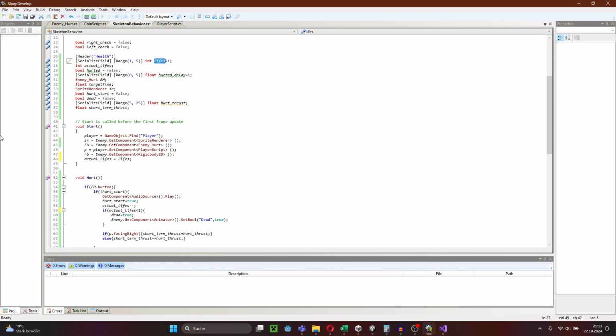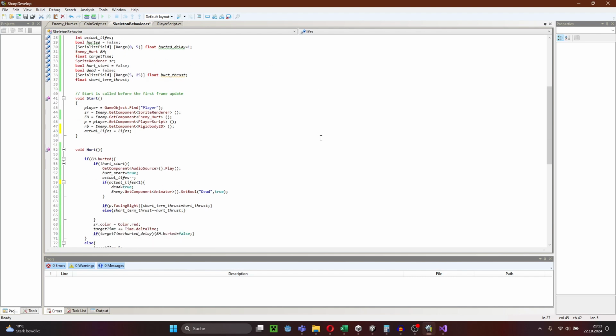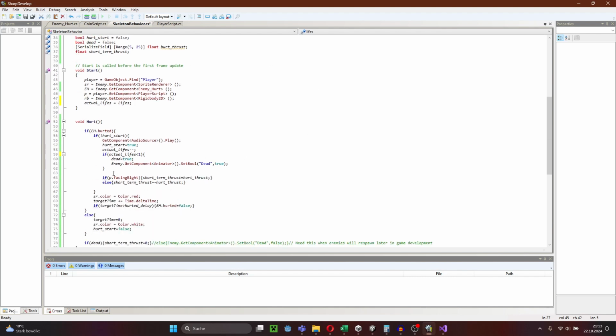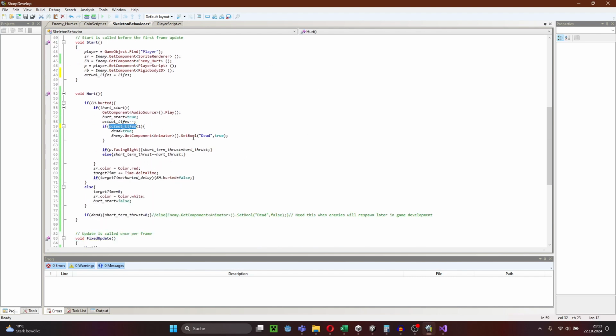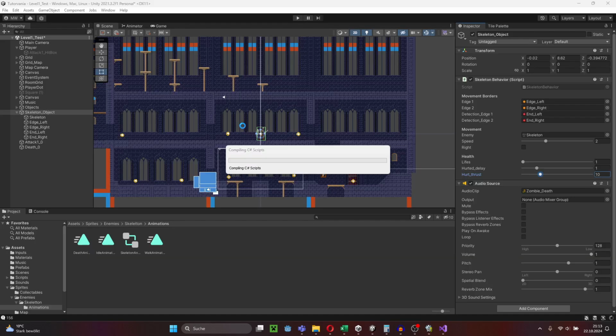And we forgot to initialize the actual lives, and therefore when checking at this point if actual lives are equal 0, there wasn't an answer since actual lives wasn't initialized, and that was the problem. So I hope this was the last mistake for today.